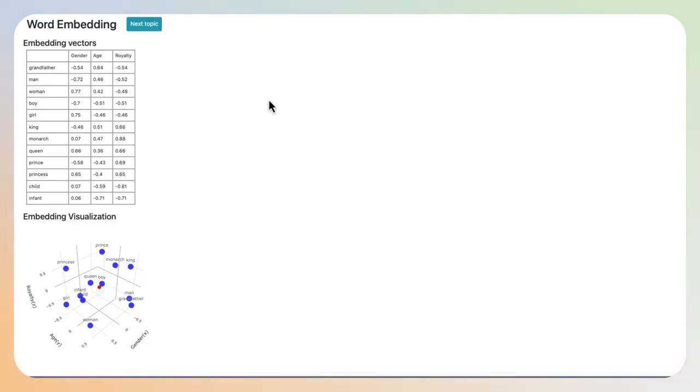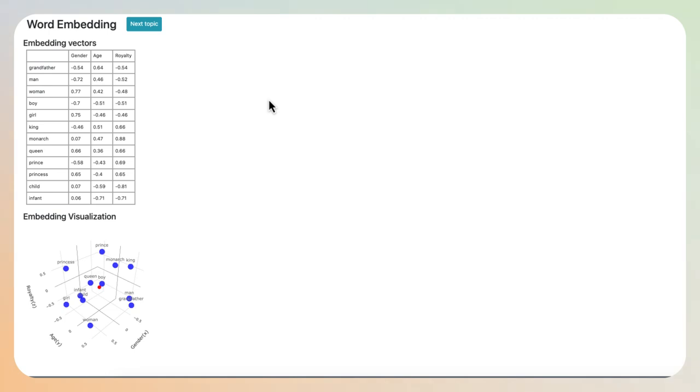Word embedding. Word embedding is a powerful concept in artificial intelligence and NLP that transforms words into numerical vectors, allowing machines to understand and process human language. Imagine trying to teach a computer the subtle nuances of words and their relationships. It's a daunting task. With word embedding, however, words with similar meanings or contexts are placed together in a multidimensional space, making it easier for neural networks to recognize patterns and relationships.